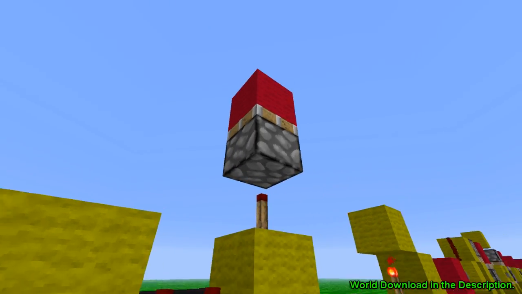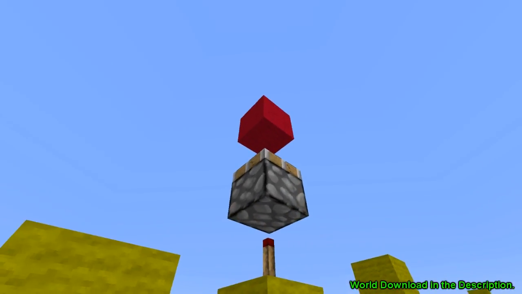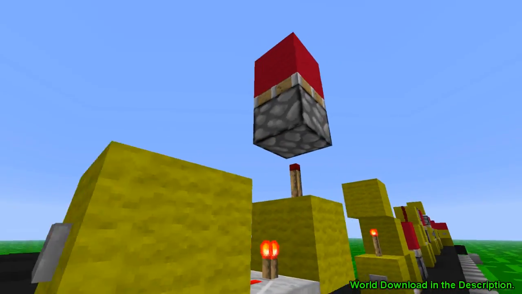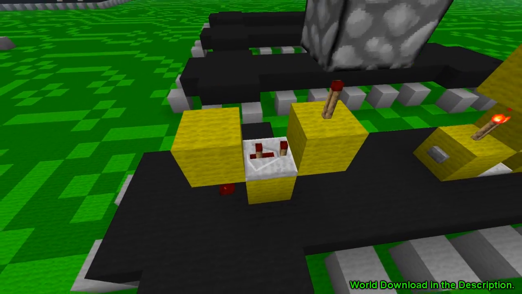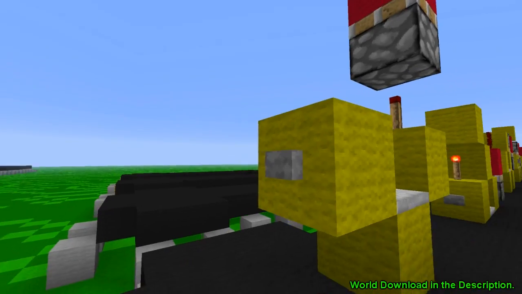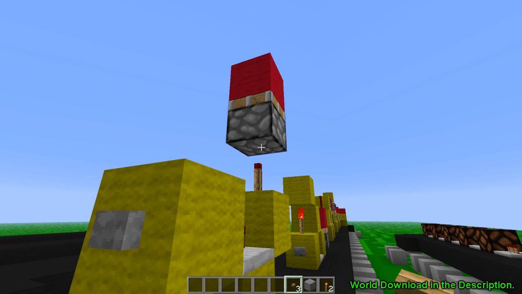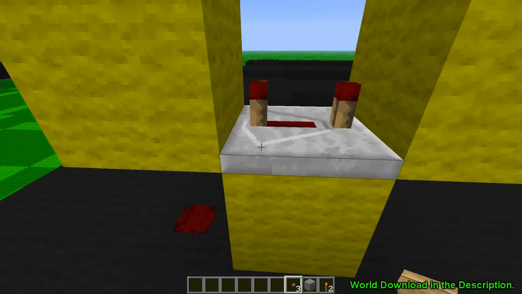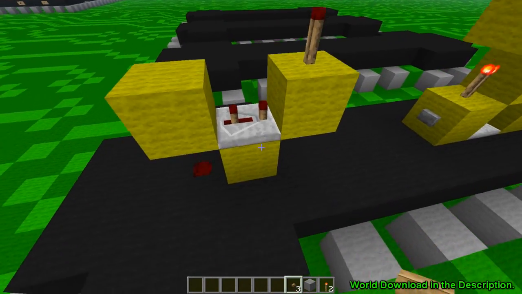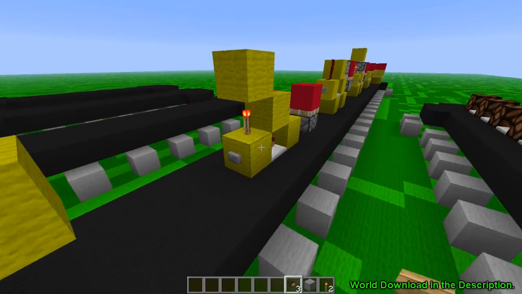That makes the piston shoot up and leave the block, so it can't update that block up there fast enough, and it brings it back down like that. When you turn it to 4, it just becomes a pulse, like so. I'm going to turn that back on. These two are very common. You'll rarely find monostables using any others.